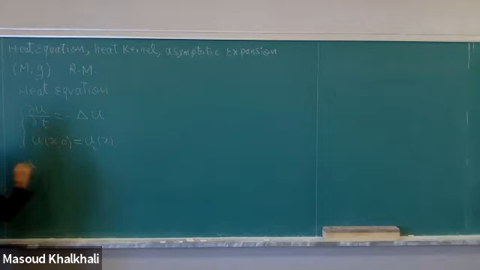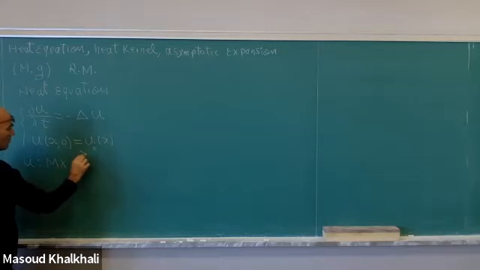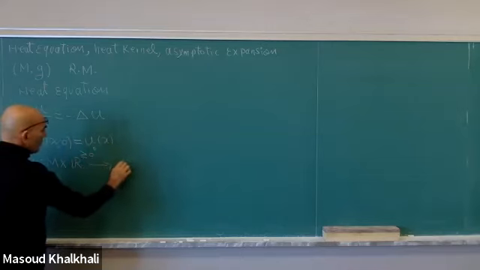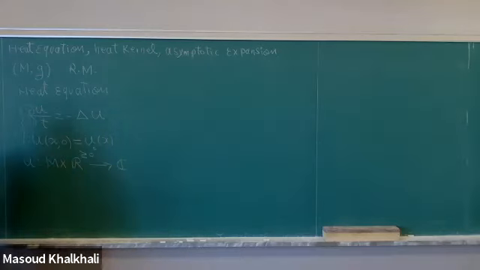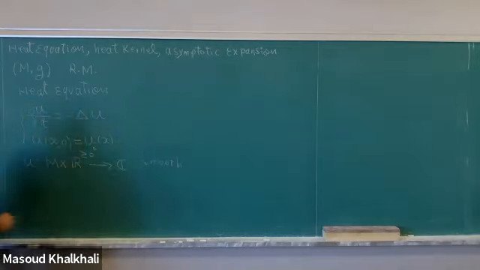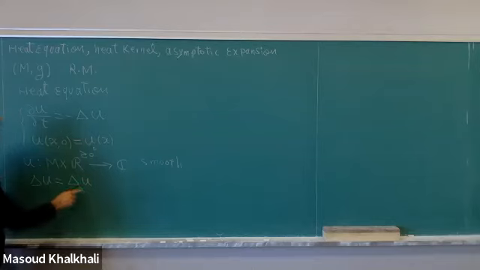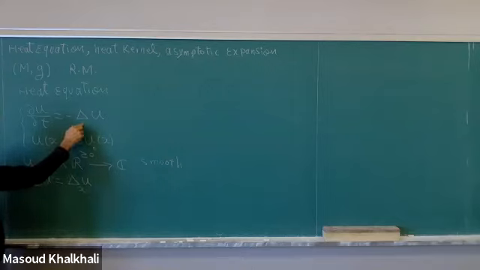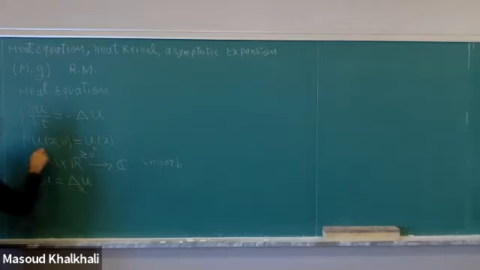u is a function from M cross R, say, greater than or equal to zero, to C. It doesn't matter. Smooth, say, just to make life easier for us. By the Laplacian of u, sometimes of course we write Laplacian_x of u, because it means that we are neglecting the t variable. We are just looking at it as a function on M, for each t, a smooth function on M, and of course we have the Laplacian on M. This is the Laplace operator as we've been working with, and this is the initial condition.